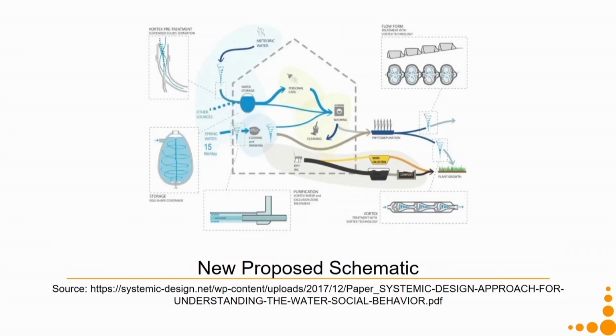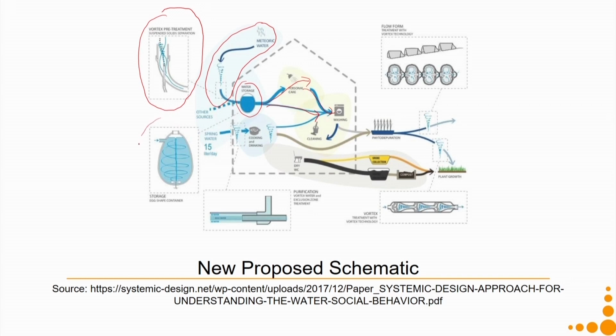So, now they came up with a development of a proposed schematic for the city. So, here you can see vortex pre-treatment. Water is being pre-treated by using vortex in this case. So, you have water coming from say rainwater or any other source, then it goes to a storage tank which can be used for personal use. It can also be used for washing. After it has been taken through personal usage, it can again be purified for suspended solid matter to be used in a washing machine, or this water storage can directly be used for washing clothes.